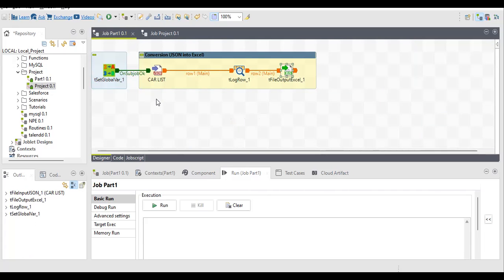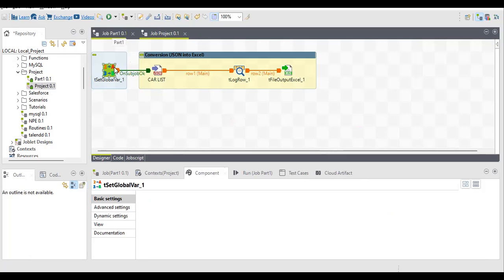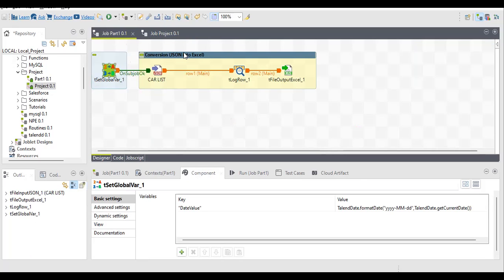So to revise all the components I have taught you till now, first of all I am going to use a tSetGlobalVar. I have used this component everywhere in every job, because I have not connected parent and child jobs. tSetGlobalVar is for providing a value to a variable, that is date value.